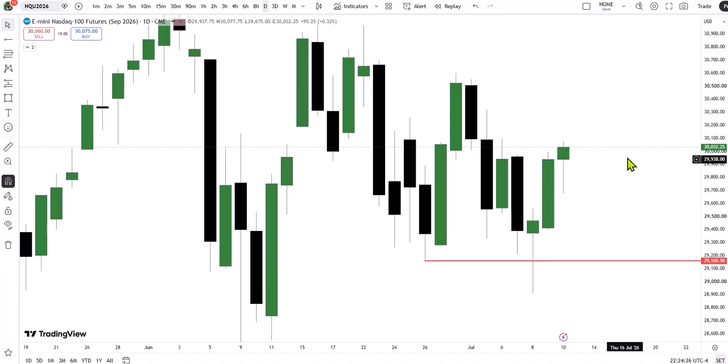Okay, so it's very important for me the day that this sweep of these equal lows occurs and how the market closes after the low has been swept. This particular day where the market has come down and swept these relative equal lows is Wednesday, and the close on Wednesday after taking out that liquidity pool is bullish. That's important, so make sure you write that down. The low has been swept on a Wednesday and it has closed bullish, and very important, it has closed back inside the range. What I mean by back inside the range is that it's come down and the close is back inside both of these lows.